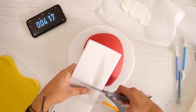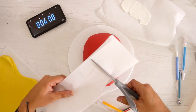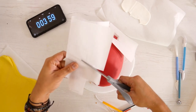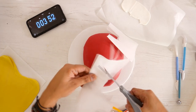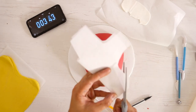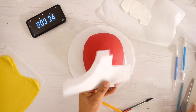Scissors. So, what does this look like? It looks kinda. Okay, so there's that, like that, and then like this. And then it goes, and I think it's like that. Right? And so, how much space? Okay, so like this, and then like that. Is that right? Okay, so this needs to be a little bit thinner, I think. Right? I don't even know if that's right. 3 minutes, 3 minutes.